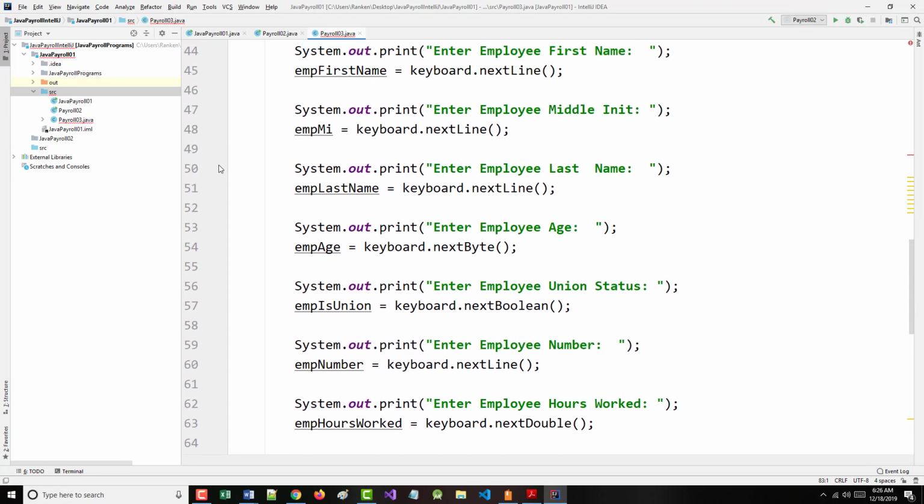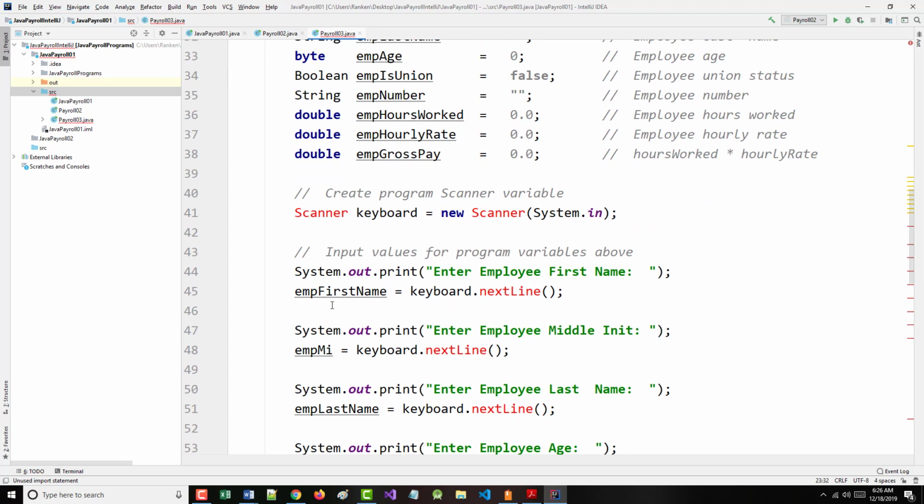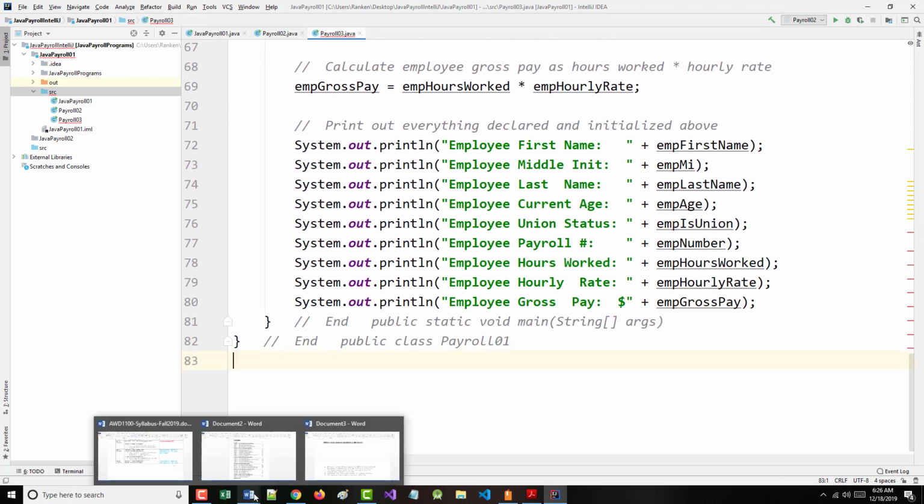Now I'm going to get an error or two. Don't worry about it. We'll fix it right away. Make that a 3. That's one thing. And let's see, Payroll03. Don't know why it's giving me an error, but we'll fix it. This time, instead of importing java.util.scanner, this is going to be about as GUI as we're going to get for a while: javax.swing.JOptionPane. All right, so we're putting that in. Don't worry about all that scanner stuff. It's all going to be removed, at least most of it, very quickly.